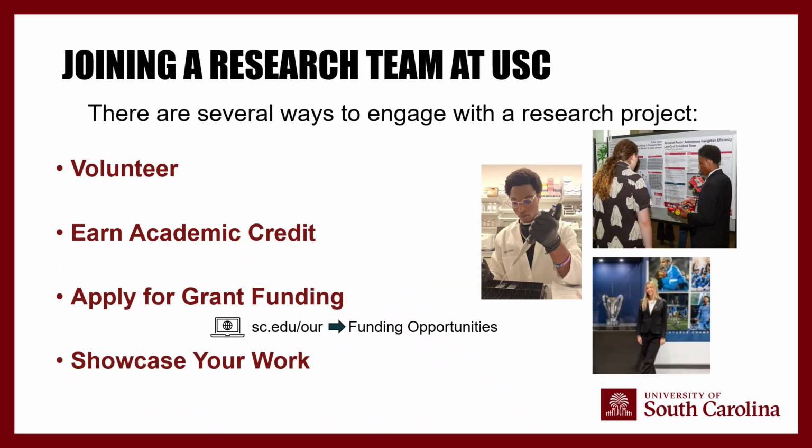There are lots of different ways you can engage with research. One is volunteering, where you'll put in a certain number of hours a week with your faculty mentor, getting to know the project, getting to know the process, and learning from them. You can also earn academic credit through independent research courses. You can apply for grant funding through the Office of Undergraduate Research by going to our website and then funding opportunities. And we also offer opportunities to showcase your work at events like Discover USC and the Summer Research Symposium.